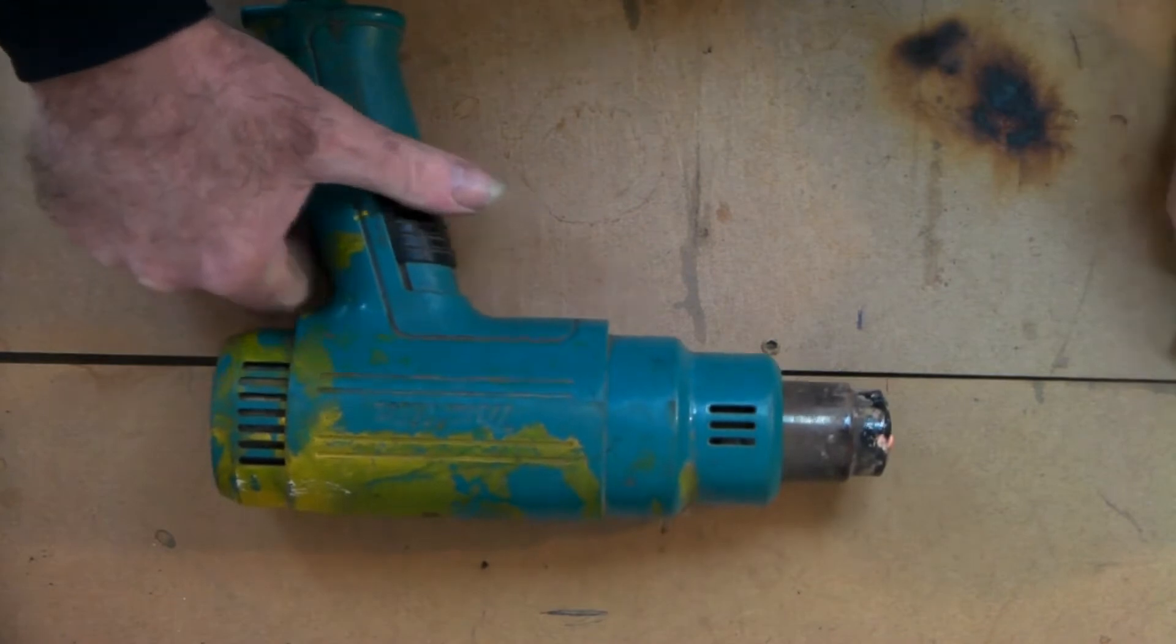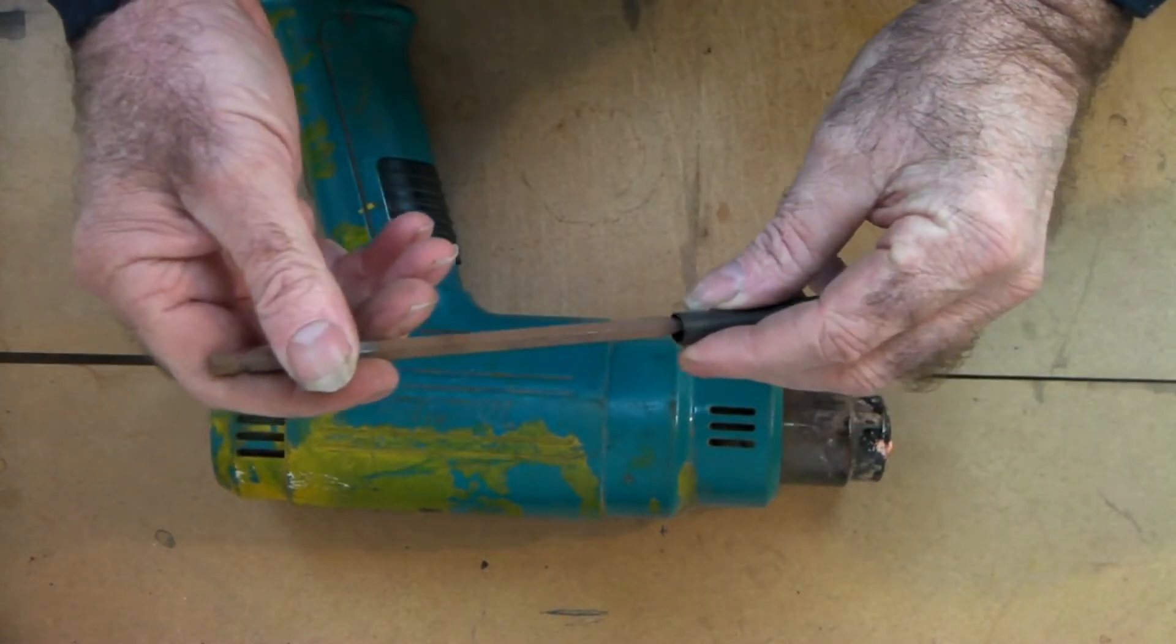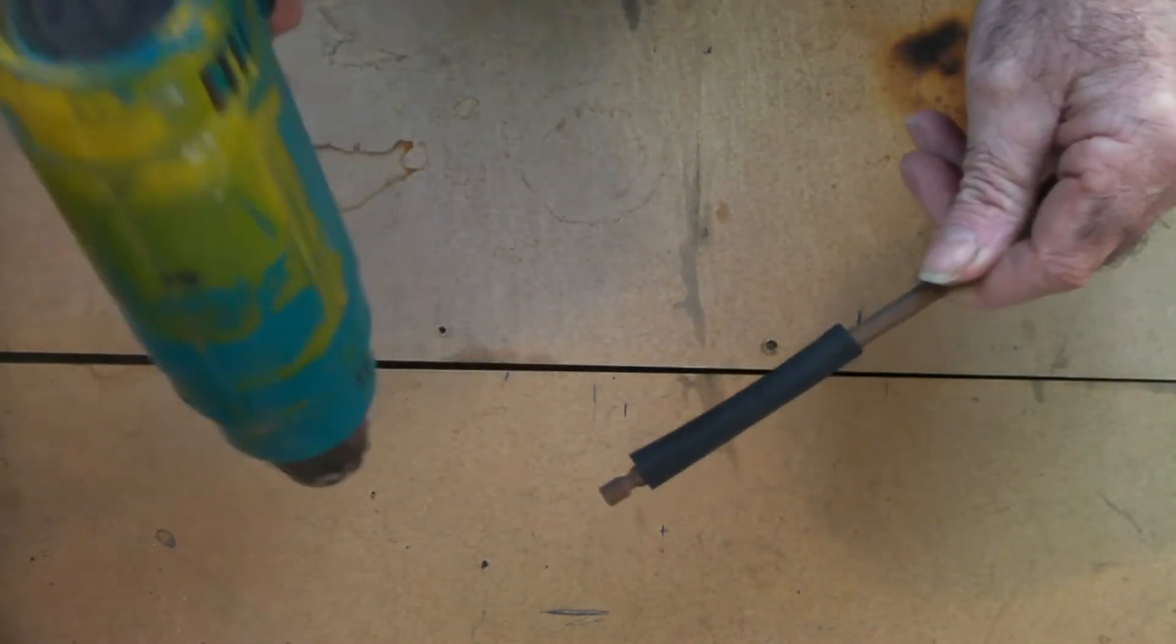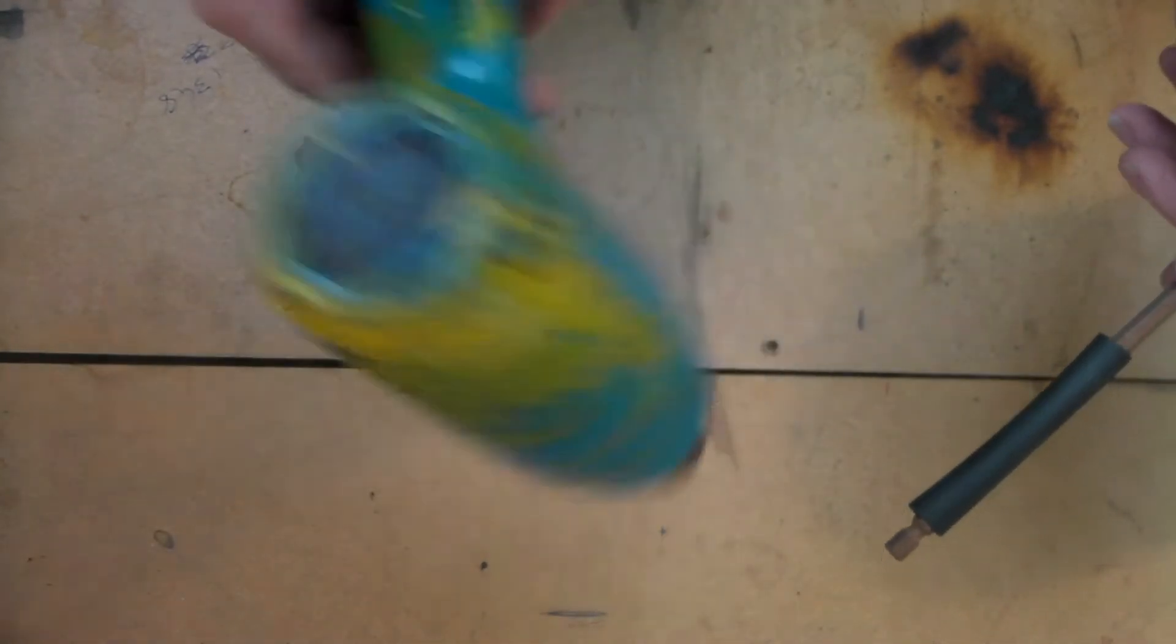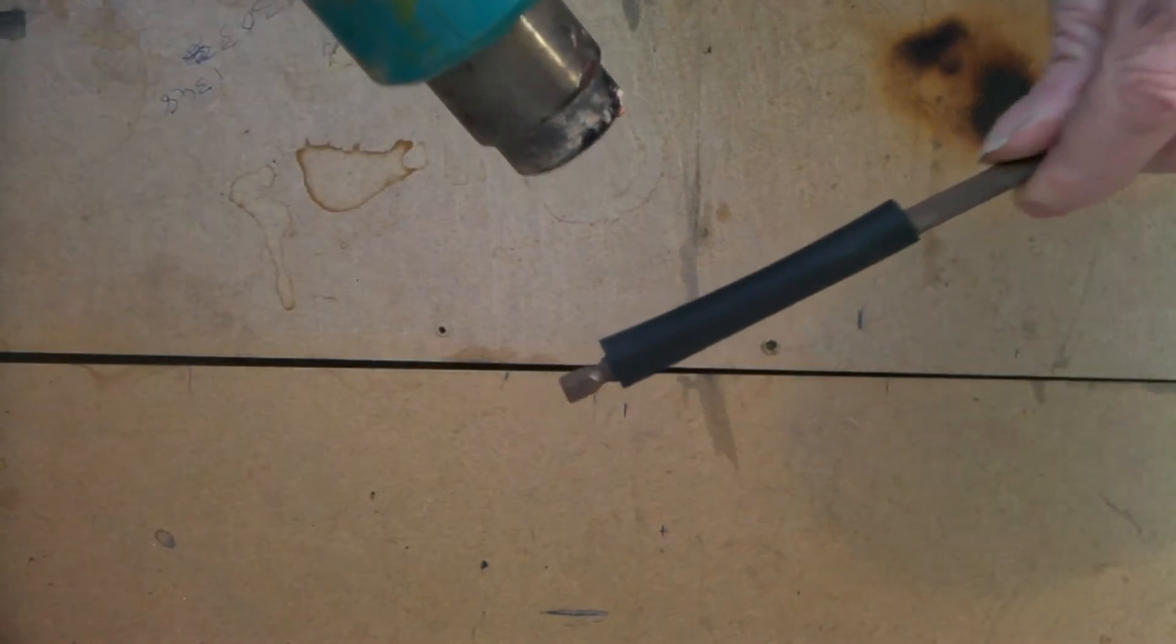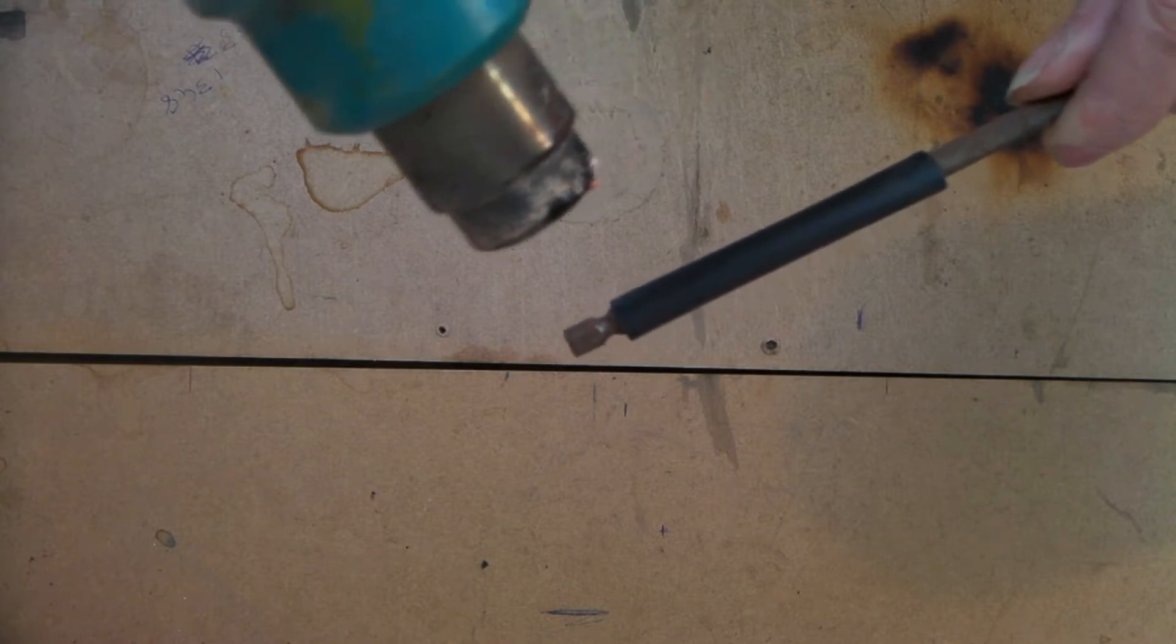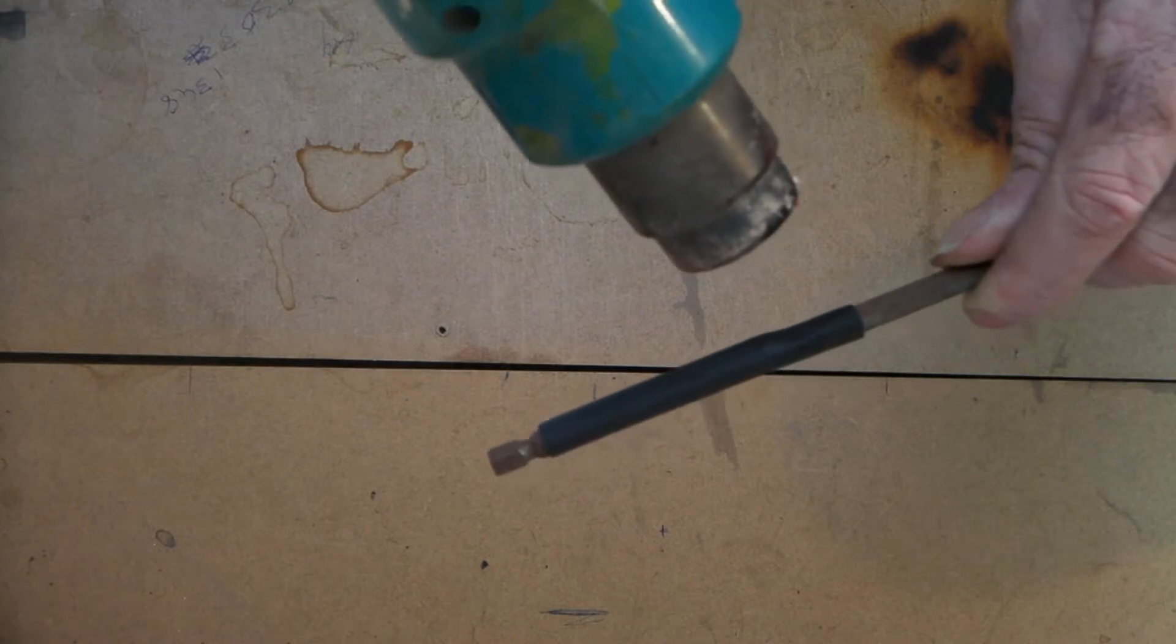But you can use them from heat shrinking on wires or whatever you want to do. We'll get a bit of heat shrink there and we'll put it on here. If you attack this at full tit, it's going to just burn up your heat shrink. So I've got this one set on two. I don't know if you can see that there. It's set on two on the heat setting and we'll put it on the first speed and we'll see if we can shrink it up. As you can see that's not doing a lot and it's pretty damn slow. So we'll click it up a speed.